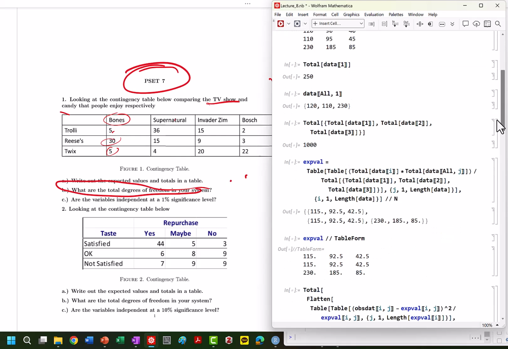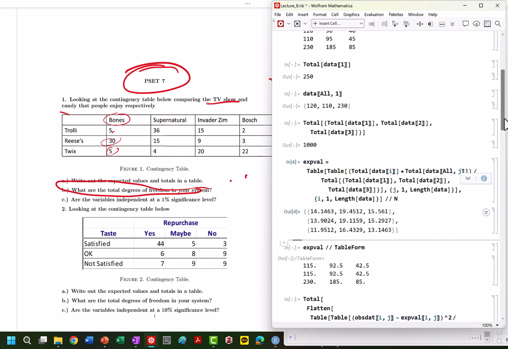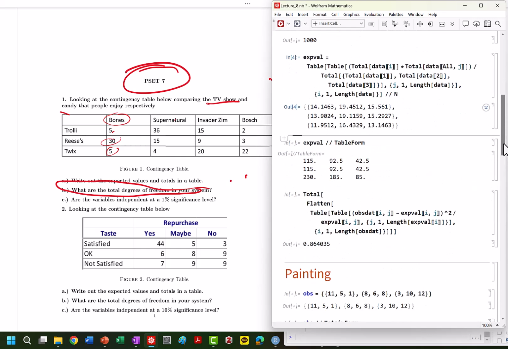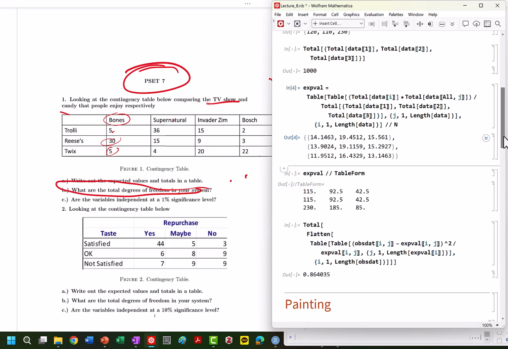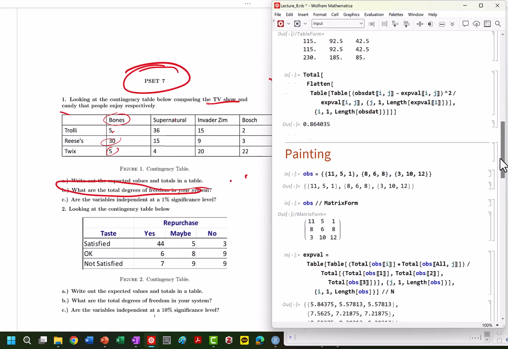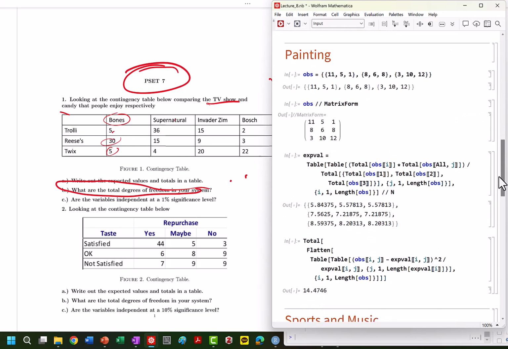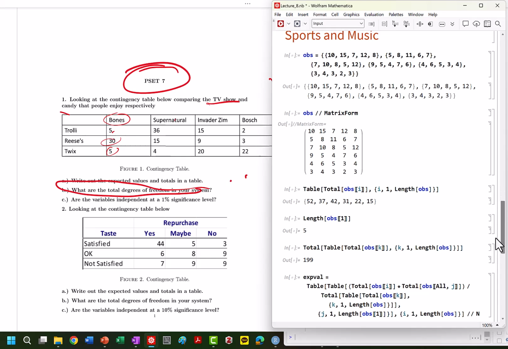We are going to do our expected values. Let's do it not in terms of, we need to do this a little bit more. Instead of 3, we want to make it a little bit more.